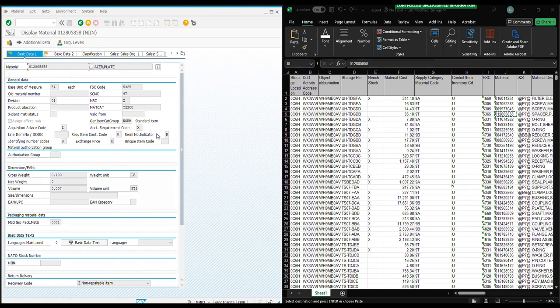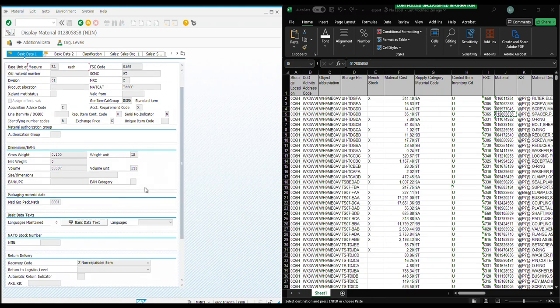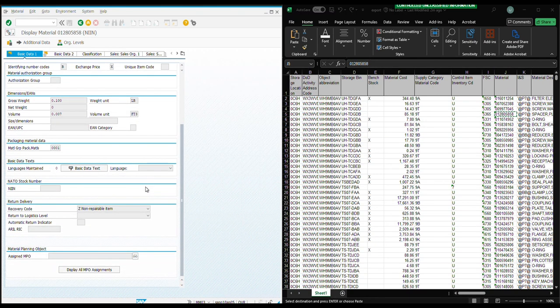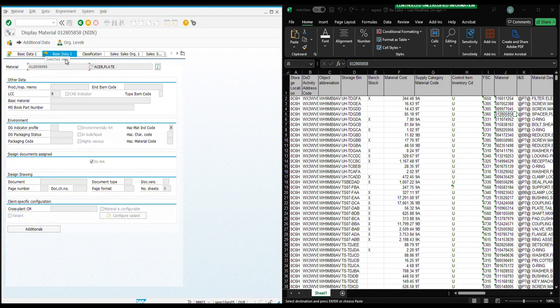This is not serialized. Let's see, weight, volume. A lot of times it'll have box dimensions here, which is really helpful for shipping. Let's see what else.